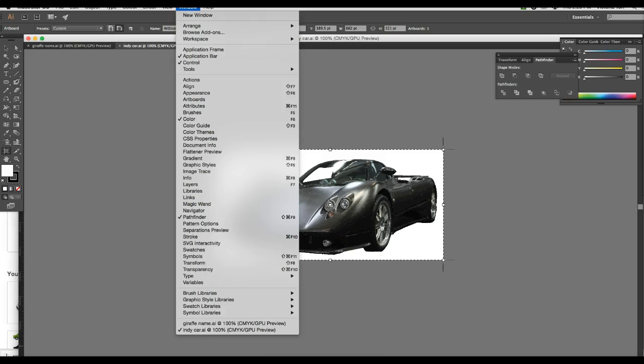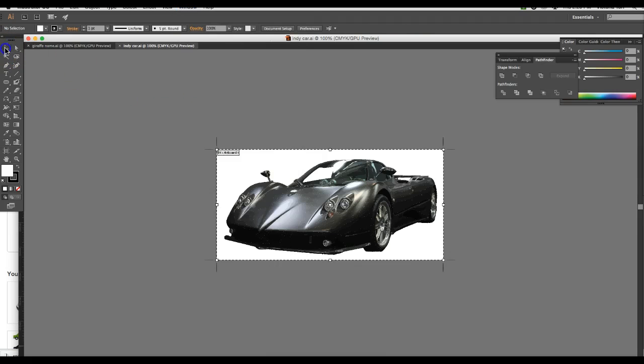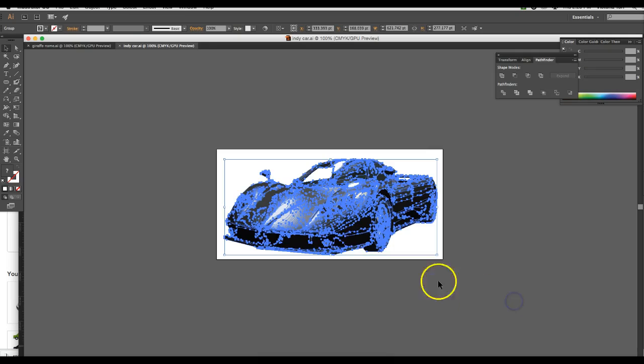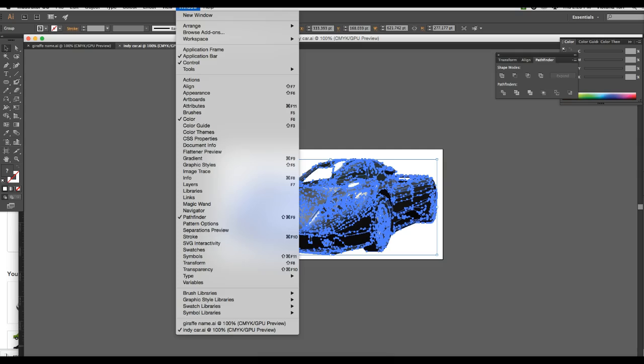There's something in Illustrator, I don't use it very often. I think it's Illustrator. Color. Color guide. Recolor artwork. Where is it? Let me select this. Let me select our whole car. I haven't demoed this one in a really long time. Let me figure it out.